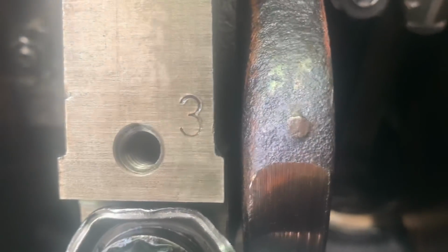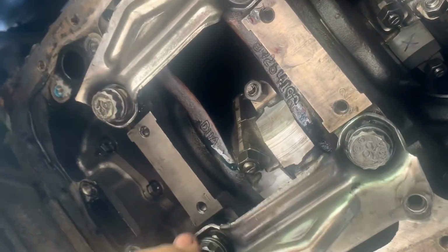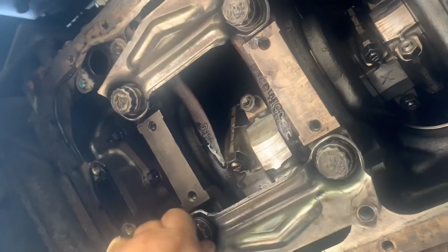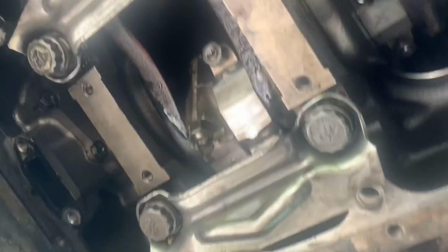There's numbers on them. You need to make sure that they're all going on the right side. Very important. And we're all done. Just got 4 more bolts to torque. Bottom end is all done.